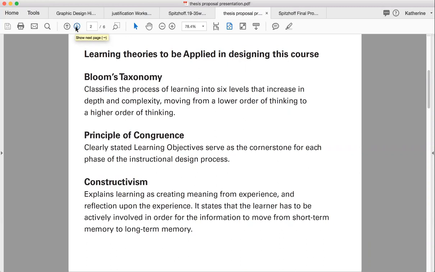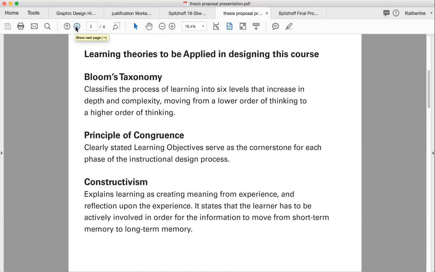And then the other obvious theory that seemed to work, especially I think for design, is constructivism. And this theory explains learning as creating meaning from experience and reflecting upon the experience. So something that every designer does is they're makers. They make something, they sit down and they move things, and they look at it and say, does that look good? And so there's reflection. They'll do a series, they'll do a body of work, and then take a look at where it's taken them or how their style has changed. So it's absolutely constructivism as far as the process.